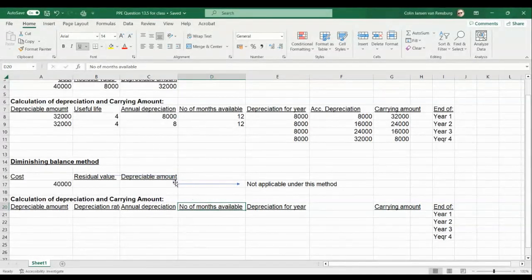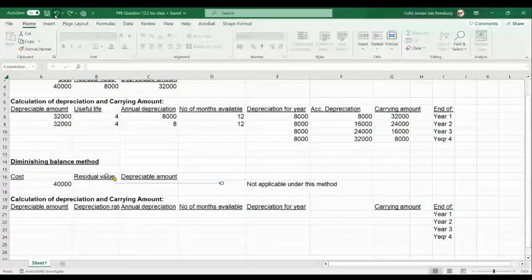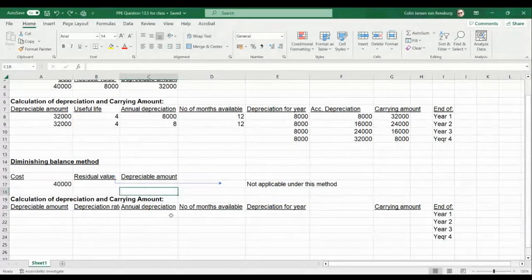Oops, now I've actually made a mess of this. Let me undo that. Okay. So the residual value is not applicable if we are using this method.